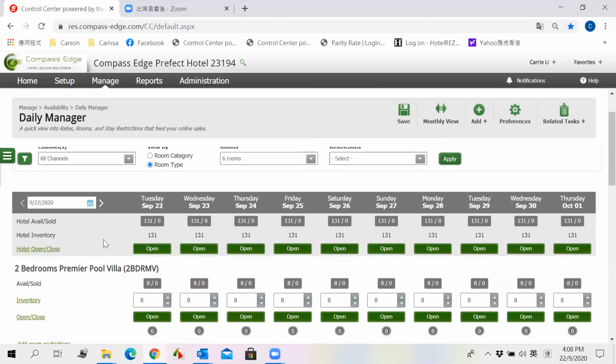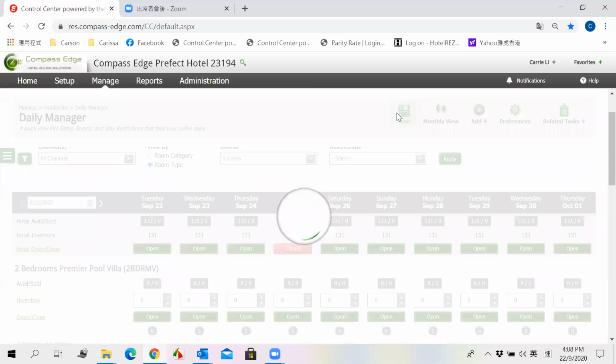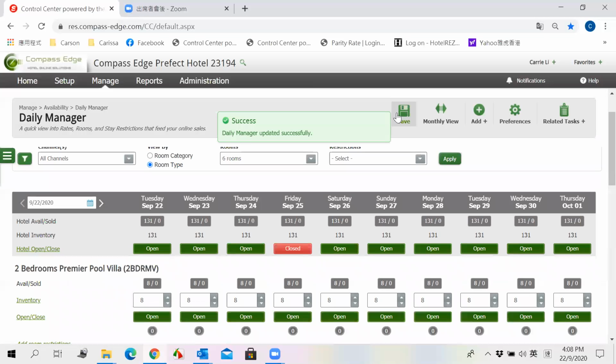If the hotel is full house on, for example, the 25th of September, with no rooms available, under hotel inventory here you simply click on close to change the status from open to close, and then click save. And the availability on the 25th of September will be closed.